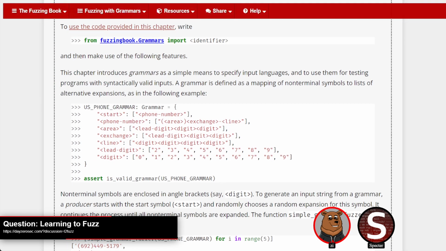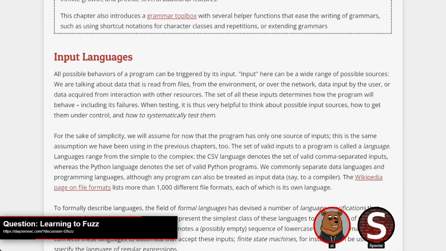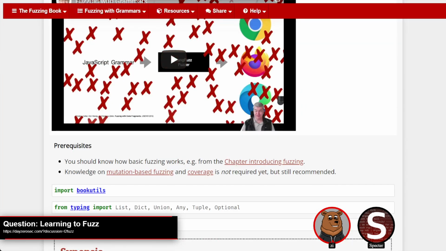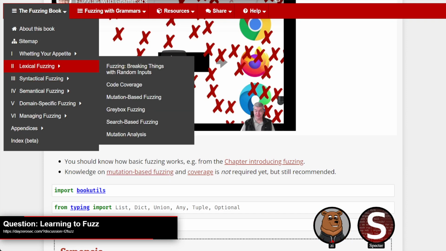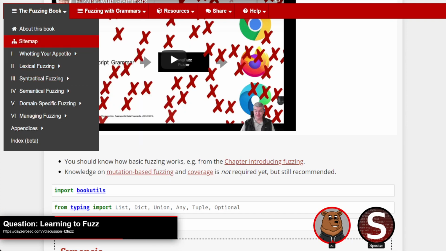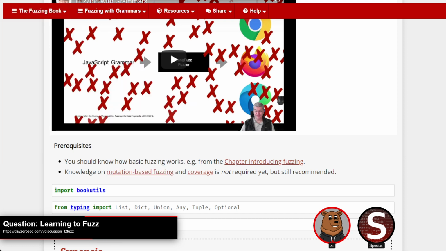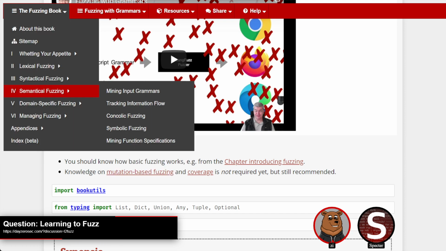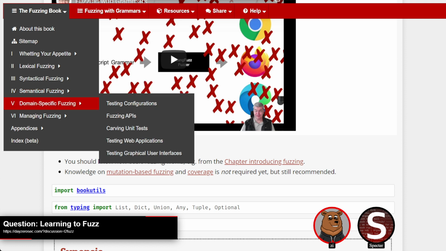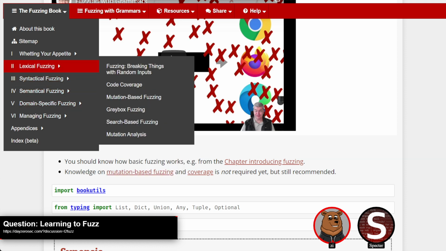And then you've got all this Python code implementing this stuff in Python. But at the same time, what I love about this is it covers a lot of the concepts that you're going to need to be exposed to. It covers what grammar based fuzzing is all about, concolic or symbolic fuzzing, and different mutation approaches. It talks about code coverage and using that to decide how to do some mutation. It covers a ton of those concepts, so I do like recommending it for that purpose.